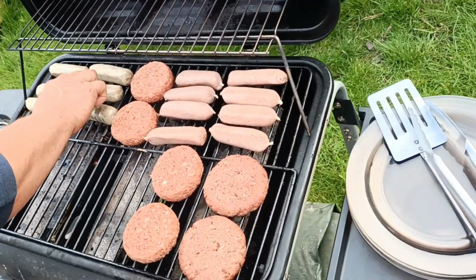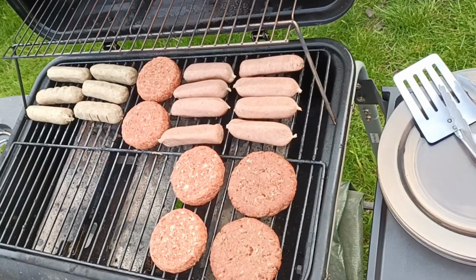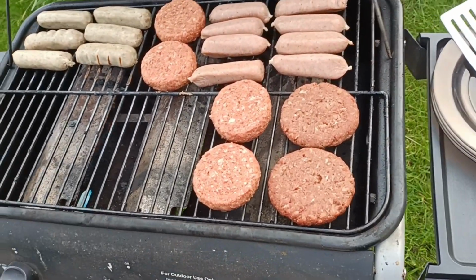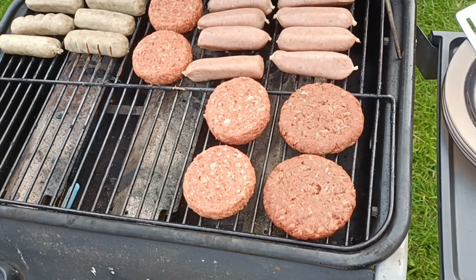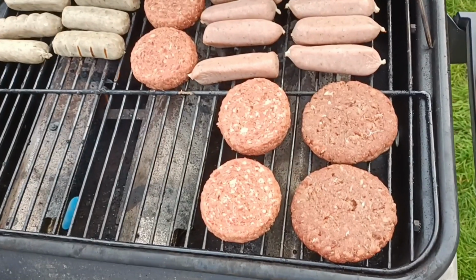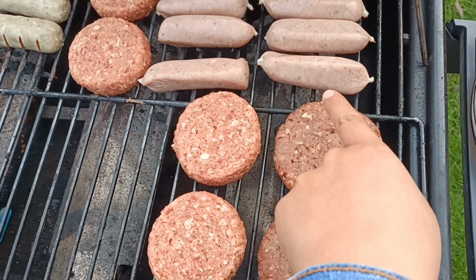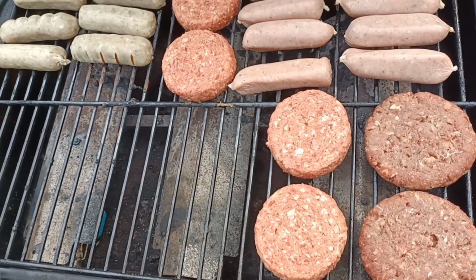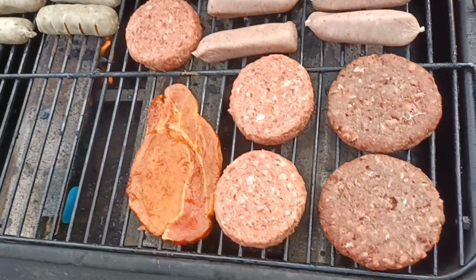Hello guys, we will do barbecue today. We have a chance to do barbecue. So we have sausages, and we have, that's all beef burger, or yeah. So we have beef burger in here. This is the plain pork sausages. Then the other one is, what is the other one's name? Caramelized onion. Yeah.